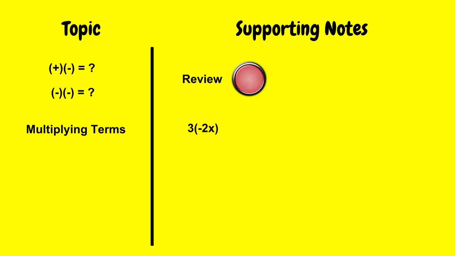Multiplying terms such as 3 and negative 2x, what you would do is simply multiply the numbers together. So I'd get negative 6x. Here I have x times 3. If you don't see a number with the variable, we know that if I look at this x, I see one x there. So it actually has a value of 1 if there's no number. And you could always add that if you want to. And the same idea as before, just multiply the two numbers together and you get 3x.